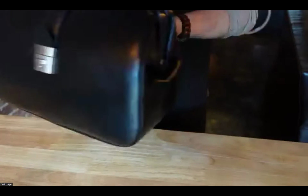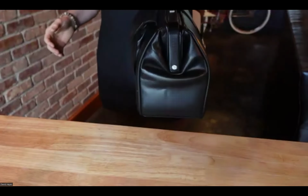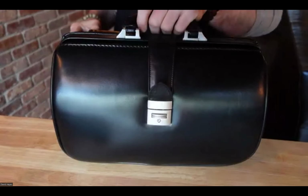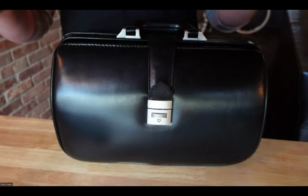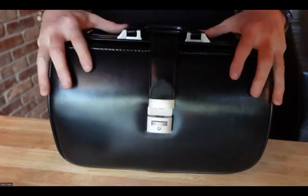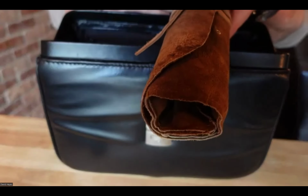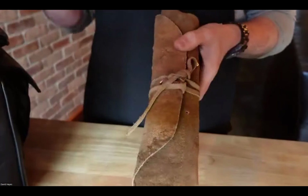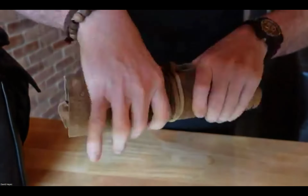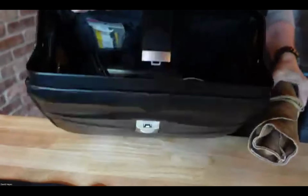My toolkit, y'all. I showed it to you a couple weeks ago. It's the most petite little thing, and it kind of inspired me to simplify everything and slow down. When you have a toolkit that's smaller, it forces you to do everything slower. It forces you to make sure your tools are in the right order so that you can roll them the correct way and tighten them down so there's enough room to fit them in here.